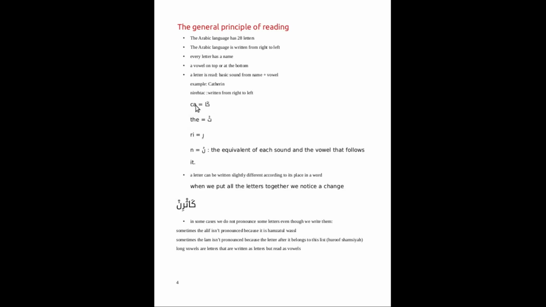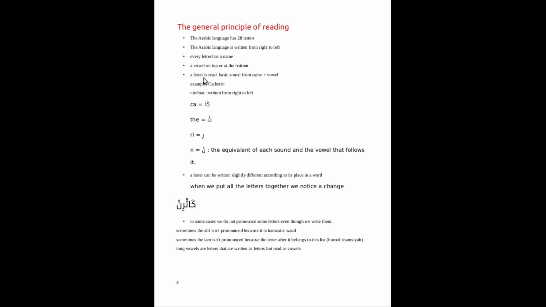So Catherine, the A, you see that A is this little hyphen you see here. This little line. That is the A. For example, the I here, this is the R, the R in Arabic, this letter here, and the I, the vowel that you see here, is actually at the bottom. This little line at the bottom. So, okay, it's very simple.